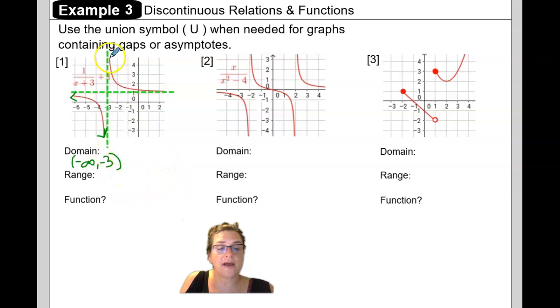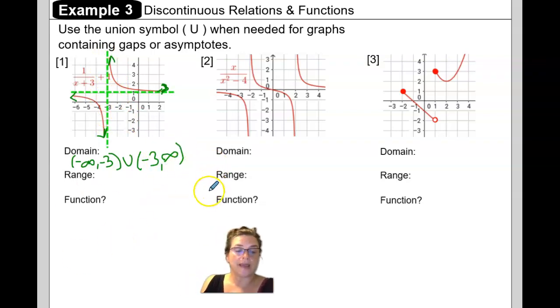Okay, then we pick back up again on the other side of this asymptote where the graph is approaching this -3, getting closer as it goes up, but never actually equaling -3, and then it comes down and goes on toward +infinity in the x direction. And so the domain is going to need a union, and then we reopen this interval at -3. It's open because we can't have it equal -3, and then off to +infinity. Okay, and that would be the domain.